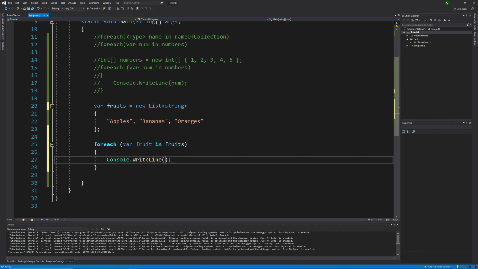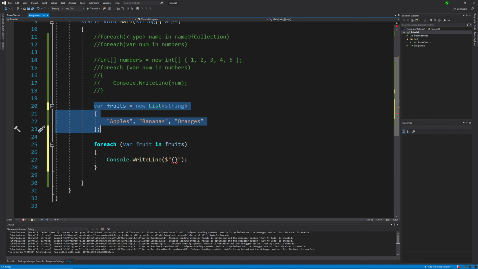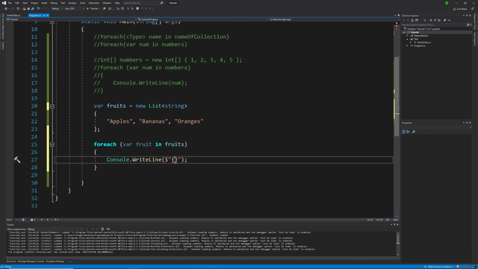We can console.writeLine, $ for string interpolation, which means we can recall variables using open and closed braces inside of the string. Very, very handy. And remember, we're not going to be accessing this directly. We're just going to be accessing this fruit element. In this case, it's a string, but it could actually be an object with properties, hypothetically, such as weight, color, whatever.